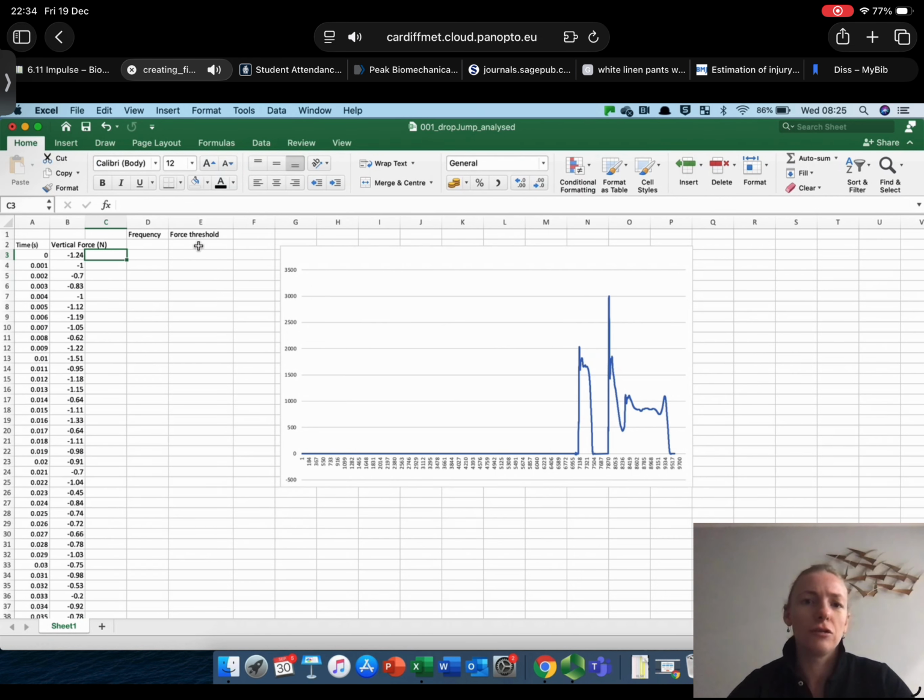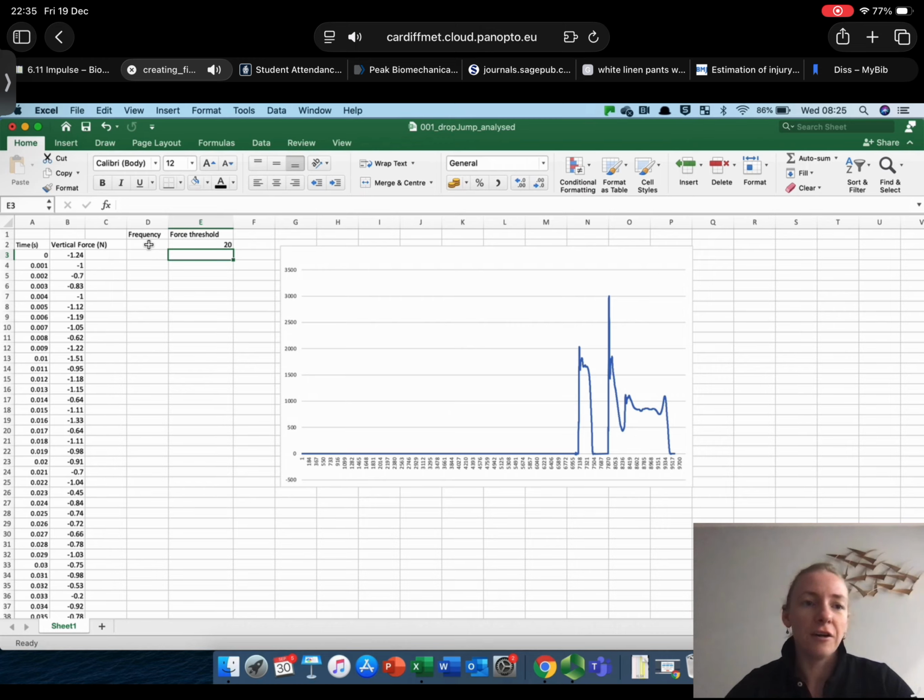This is a threshold that the force must exceed for us to say that the plate is active and there is now someone on that plate. You can see just visually there is a period where it hovers around 0 here, and then they're on the plate. So we do tend to use a threshold of around 20 newtons. So I'm just going to pop that in there. 20 newtons is our threshold.